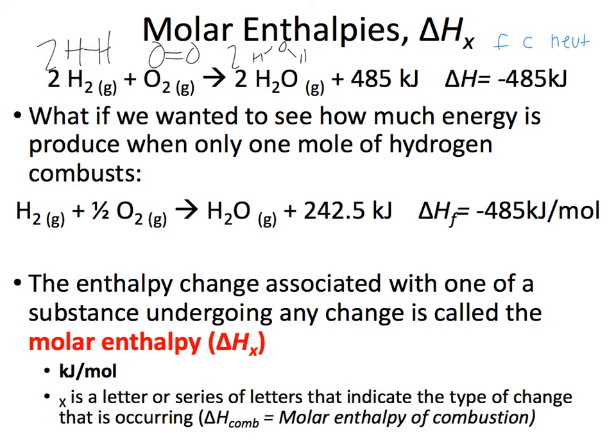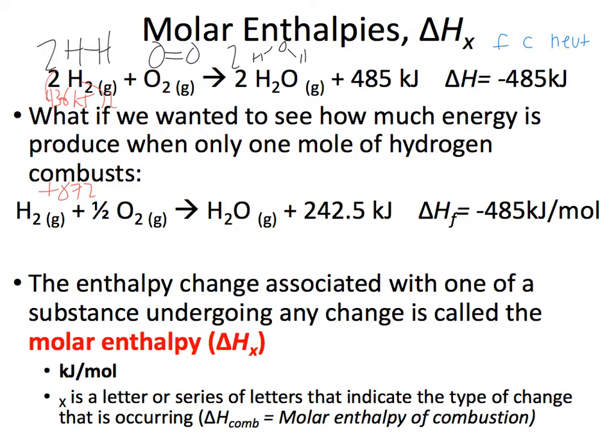So all in all, we're forming 4 OH bonds. Now, there's a certain amount of energy that is required to break these bonds, and the amount of energy to break a covalent bond between hydrogen is 436 kilojoules. Because I have 2 of them, I'm going to multiply that value by 2, and I get 872. That's positive because I need to put that into the system. This is an endothermic reaction.